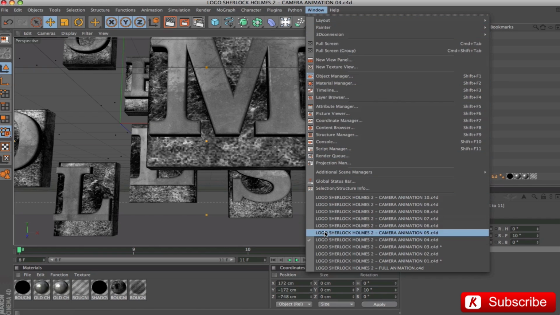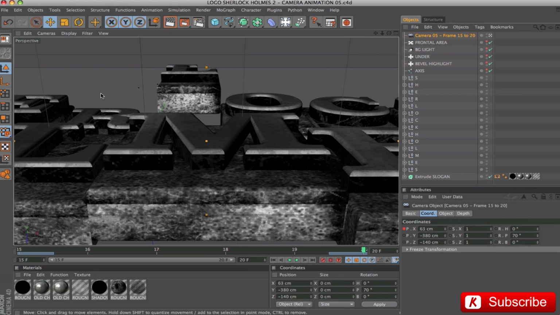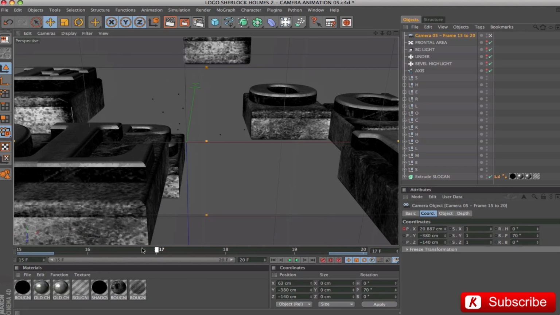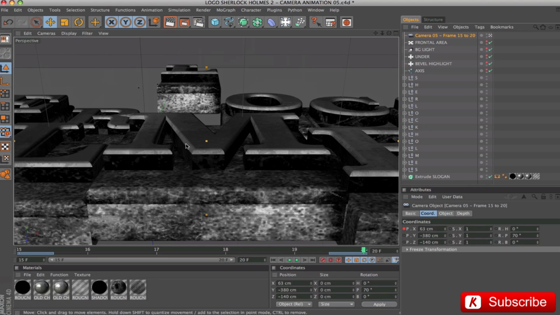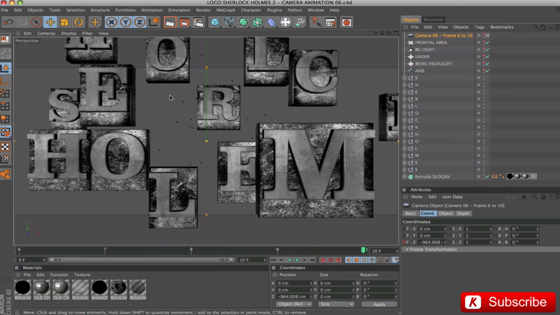The fifth camera starts from frame 15 to frame 20, and has a small animation always on the x-coordinate, rotated to 70 degrees. The sixth starts from frame 6 to frame 10, perfectly front.